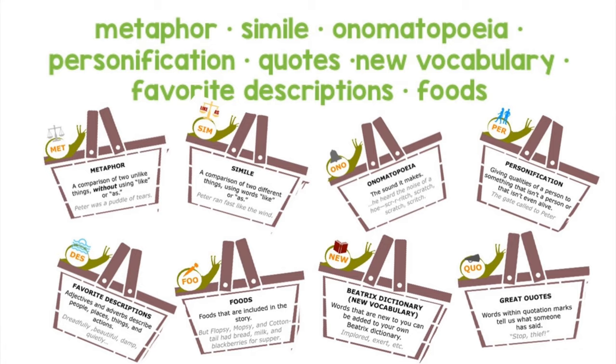We've had 8 weeks of so much fun with Beatrix Potter. We've read about Peter Rabbit, Benjamin Bunny, Mrs. Tiggy Winkle, Jemima Puddle Duck, the Flopsy Bunnies. Let's see, who else was there? Tom Kitten, Jeremy Fisher, and Mrs. Tittlemouse. We've read the stories, we've written poems, we've gone over the tools that make them fun, such as alliteration, onomatopoeia, metaphors, similes.